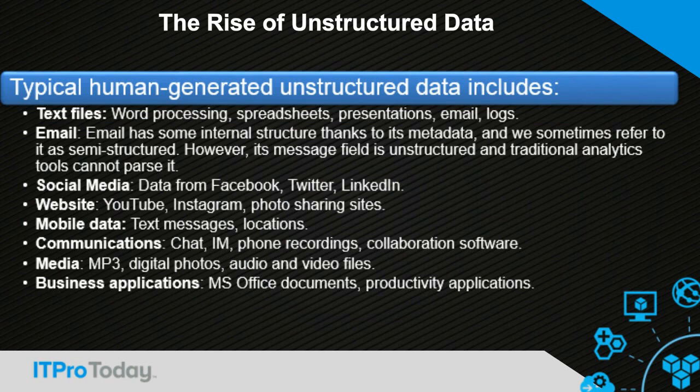Now, just to give you a quick perspective, unstructured data can literally come in any kind of form. An email, for example, has no real structure to it. 1 or 2 or 5 different emails are not really ever going to be the same, as opposed to structured data. Think of a database, like an Excel spreadsheet, for example, something really simple where you can forecast how the data is structured and how it's actually going to work.